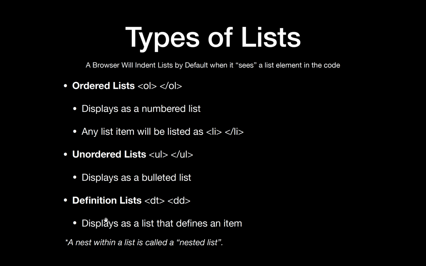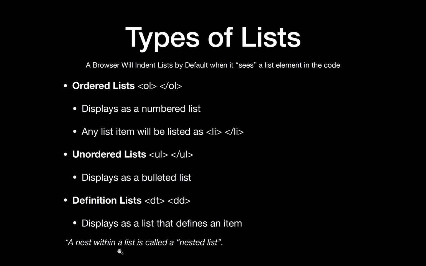Lastly, and this is one that personally I don't use that often, one that you'll probably not need as often, is a definition list. So that's DT, that's your term, and then DD is the definition. I'm not super worried whether or not you remember this one, because we're not going to use it a lot. But this displays as a list that defines something. But ordered lists and unordered lists can come in super handy.